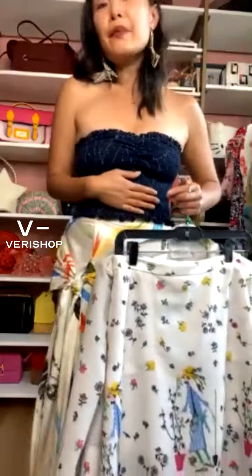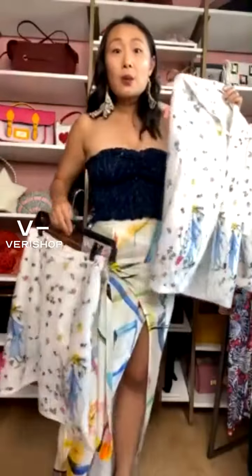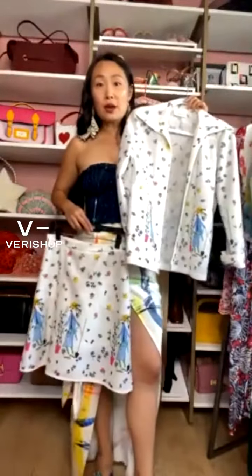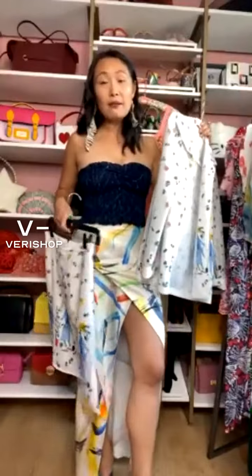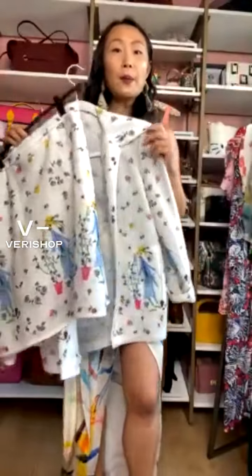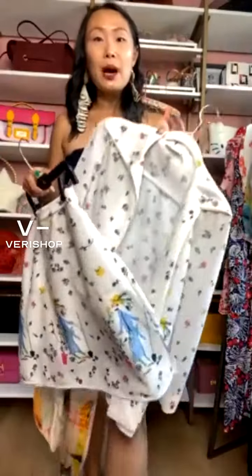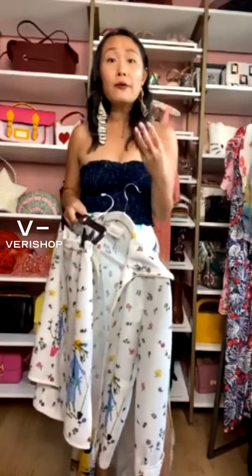So this one, honestly, from far away, just looks like a navy top. And that is a great way for you to incorporate another print in your look. So if you do this, from far away, it just looks like you've got a cute two-piece set on and a navy top. And then if you look up close, you can see that there's a very subtle print. And I absolutely love the way this looks because I feel like it's very unexpected. I feel like most people would probably pair this with a plain crop top, a plain bralette situation. But I think that the added print definitely adds a surprise element and also adds something more for your eye to look at.